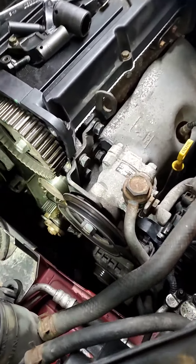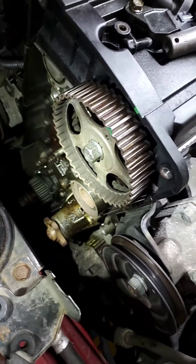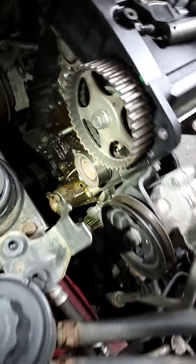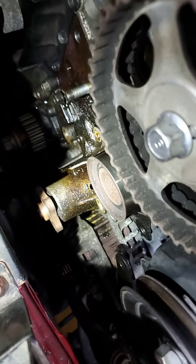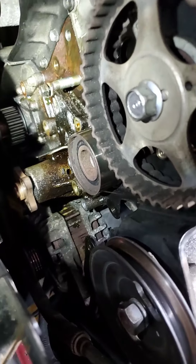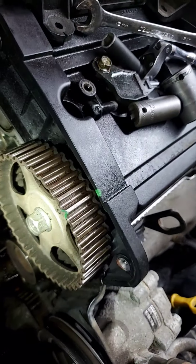Now, I've already pulled everything apart, so I'm down to the water pump, so you've missed all the earlier steps. We're pretty much at it. I'm going to let you watch me pull the rest of the way off, and then I will go over a couple things real quick, and hopefully it'll help guide you along the way. I'll show you and explain as we go back together.